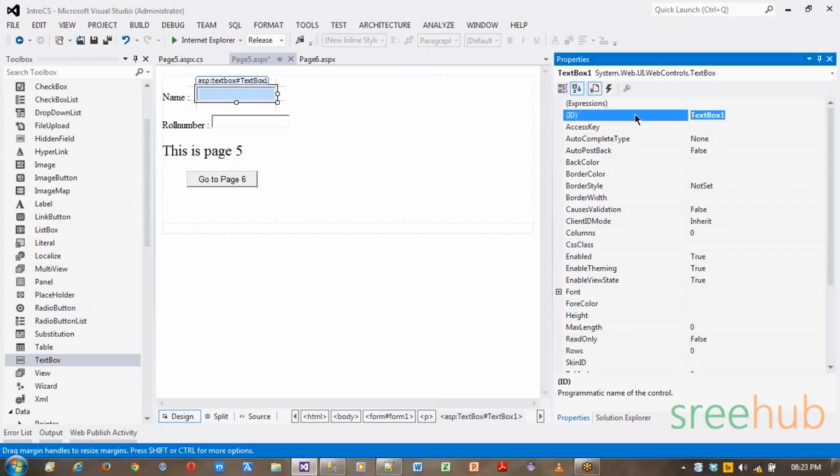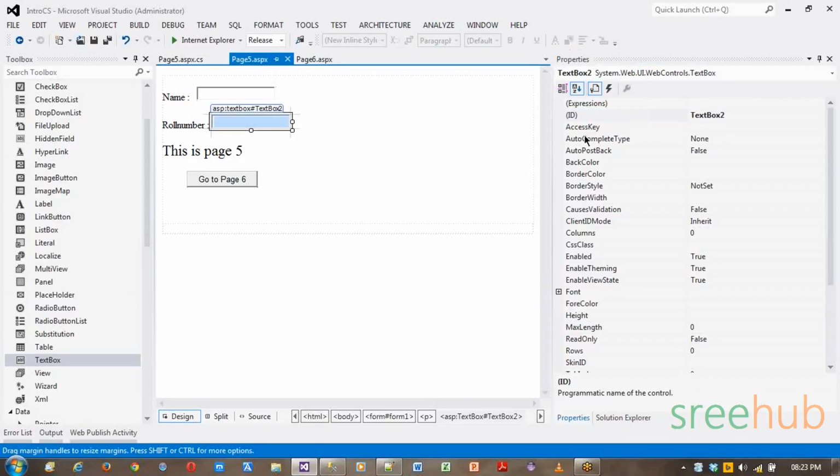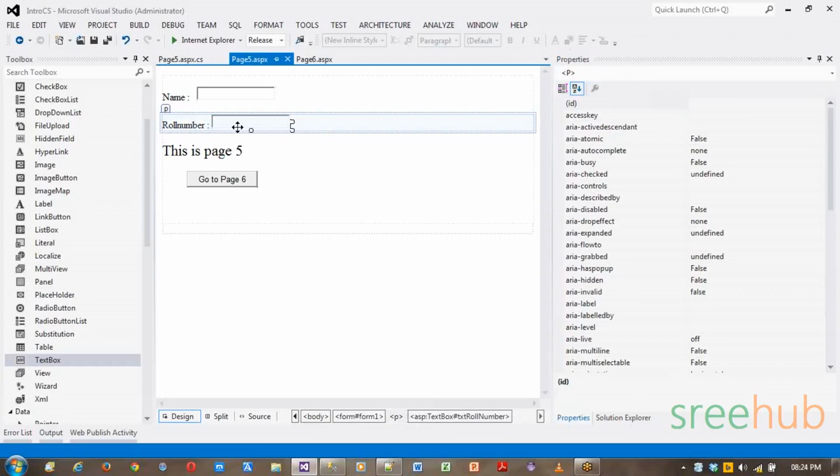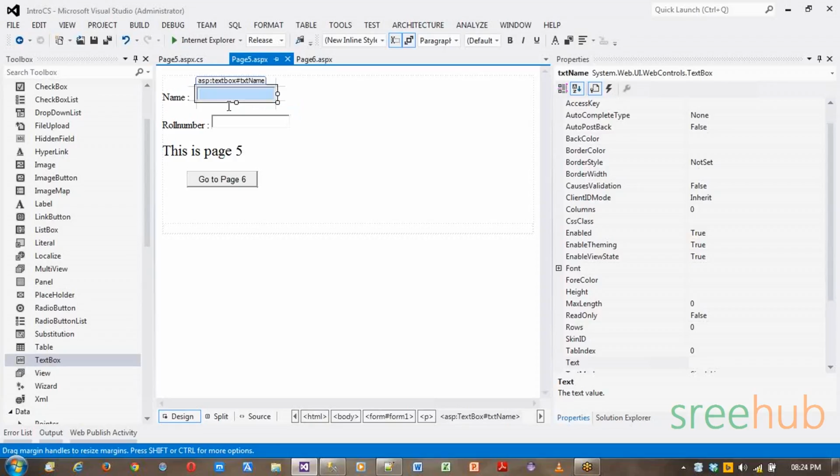For controls, normally if it is a text box, we give txt as a prefix, and then the actual usage. So this is a name, which is txtName. Same way for roll number, give it small txt, which is camel casing, and then roll number, let's say txtRoll. Now my two different text boxes have ID names.